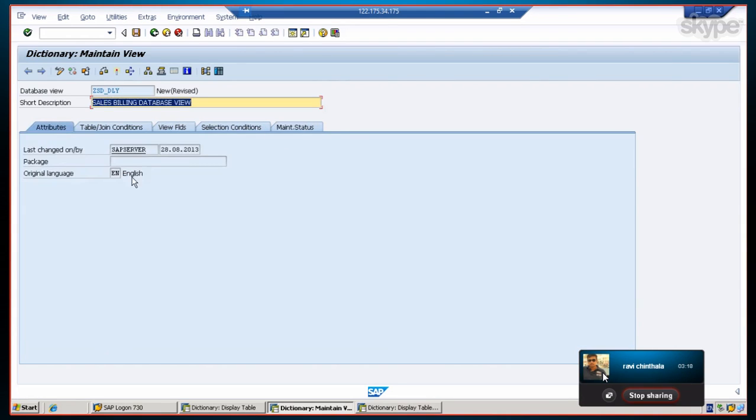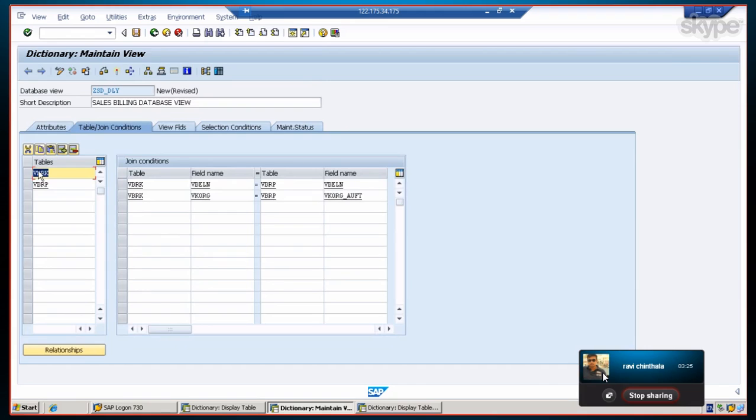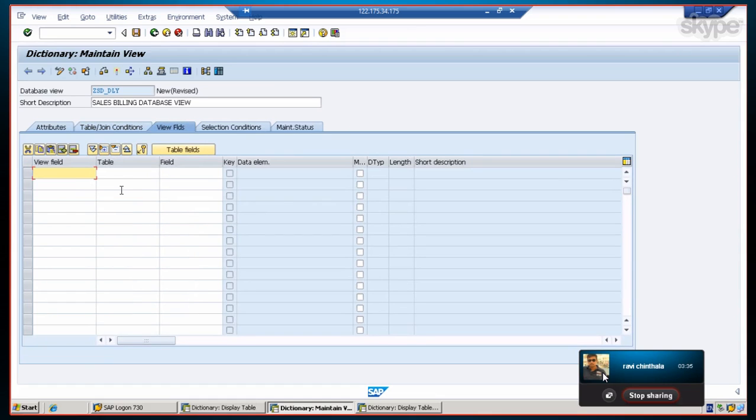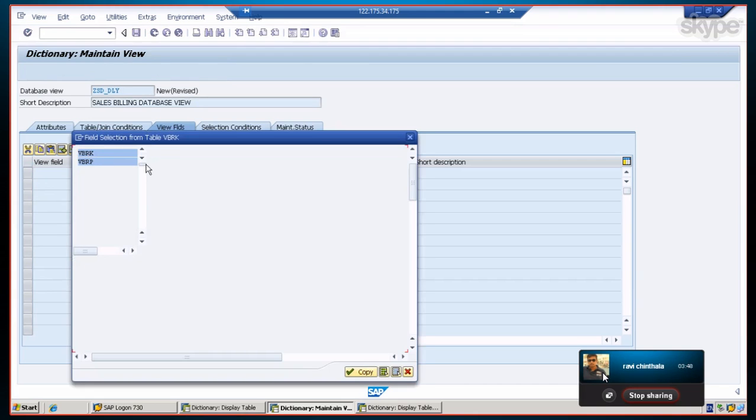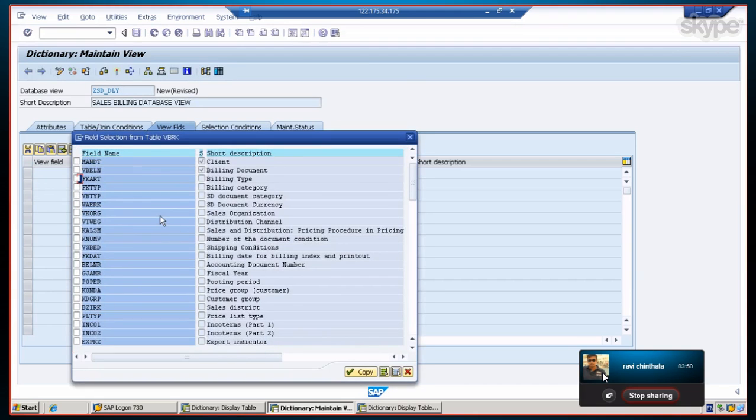In the attributes tab, you will have only the package and language, etc. In table or join conditions, you give the tables and the conditions for the joins. In view fields, you select the fields you require, so that you don't have to load all the fields available.